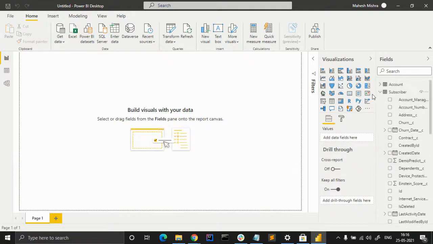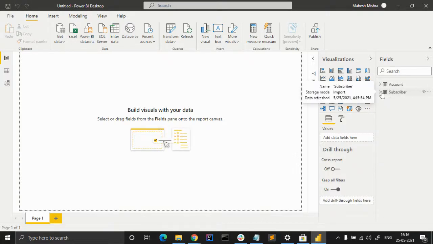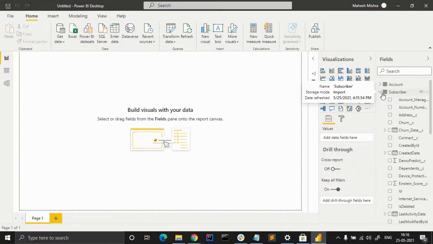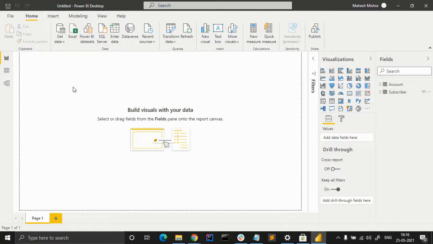So we can easily know which field is what, and that will help us build reports easily. Anyways, we have connected two objects.